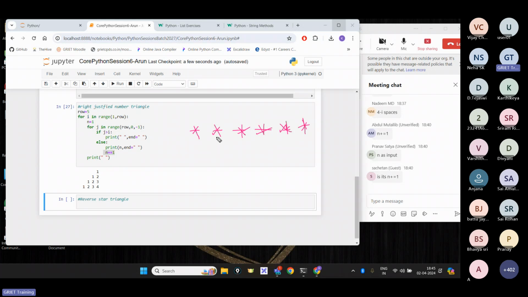Okay. So first row you have to print 6 stars, right? Second row 5. Third row you have to print 4.